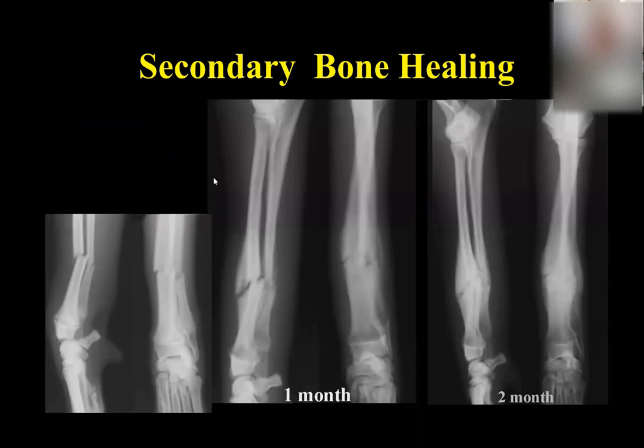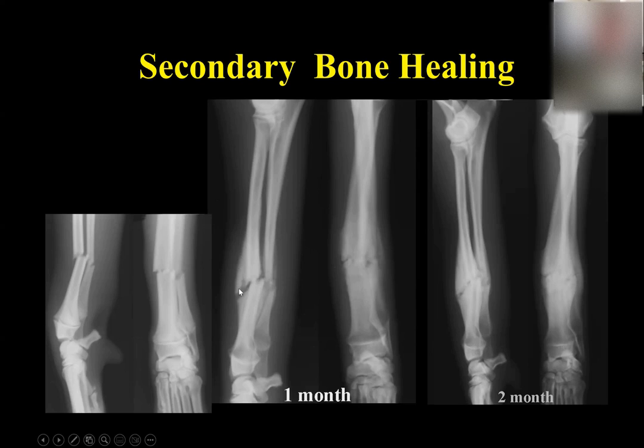Okay, so here's an example of secondary bone healing. I see here's a transverse fracture of the radius and ulna. That's right when it happened. And over time, you can see now we get this callus formation. This would happen if you decided to splint the dog because the owners, for whatever reason, don't want to pay to have it fixed like it should be, or you don't have the ability to do that. Then you put the dog in a cage and put a splint on it and try to keep it from using the leg as much as you can.